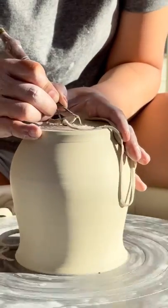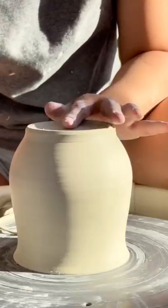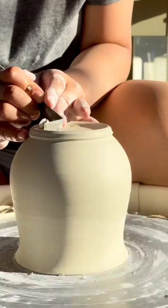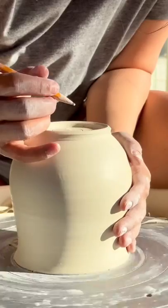First, it's to make the shape of the mug more functional. If we don't take off some clay from the bottom, it's possible for there to be a high point at the center that will cause the pot to rock and lose stability. Shaving off weight at the bottom will also make the pot more balanced and a better experience to lift and hold.